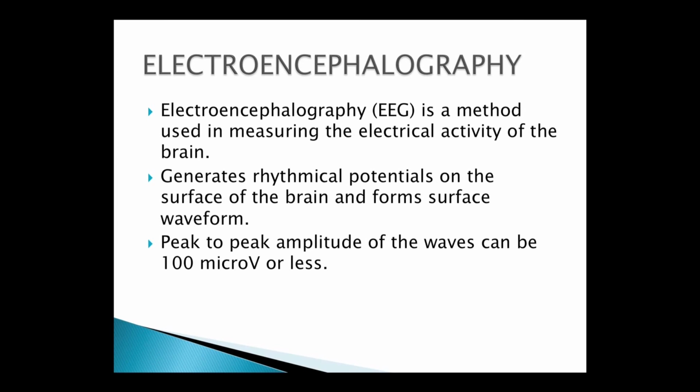Well, friends, myself Anudeep. Till now, my friend explained the activities of the brain. Now, I am going to discuss the method of electroencephalography. This is the method used in measuring the electric activity of the brain. And this generates rhythmical potentials on the surface of the brain and forms a surface waveform.